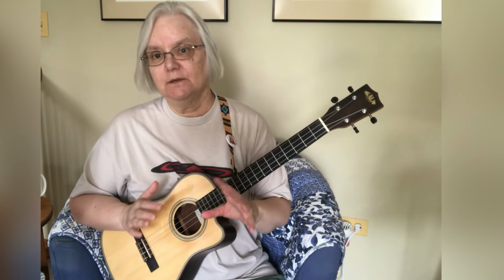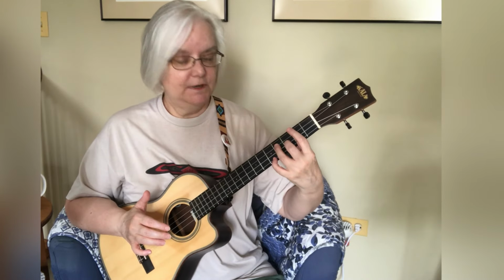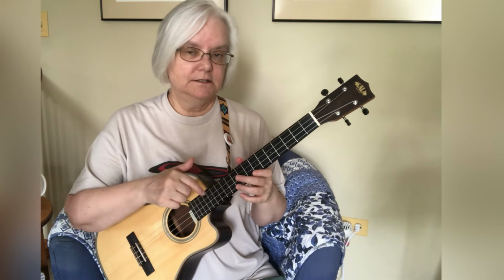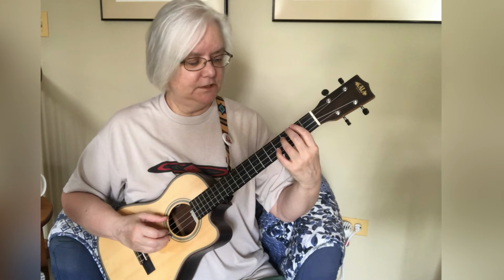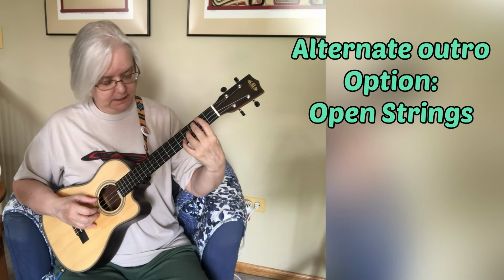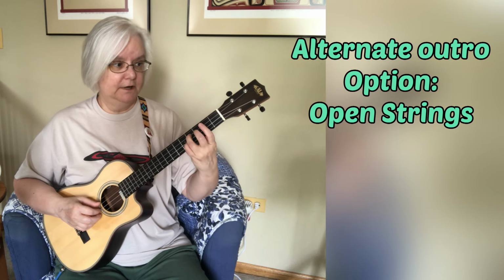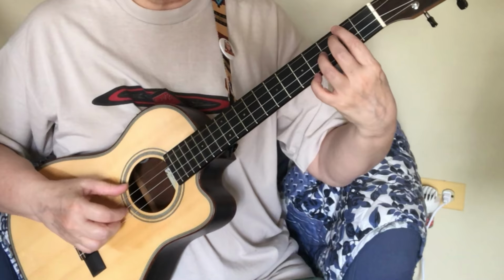But that takes some control to work on, and you might not be interested in spending all that time on the intro and outro. At this time, you can play this same thing using open notes. So if we are going to play the same passage, we can get this note that's on the fourth fret of this string, right? That's just a B, and that's the open second string. So I can get that same sound.